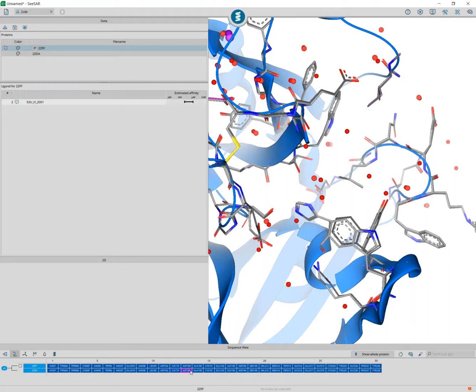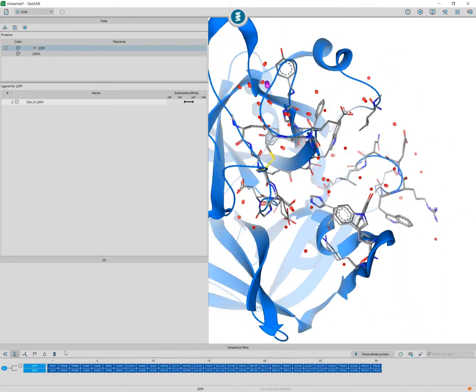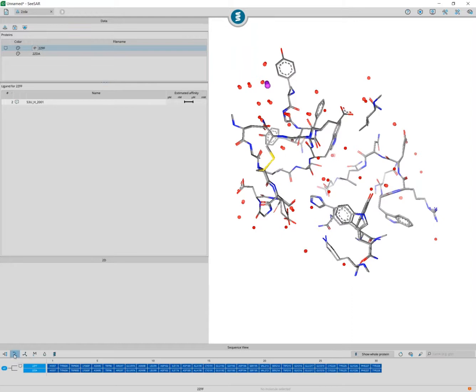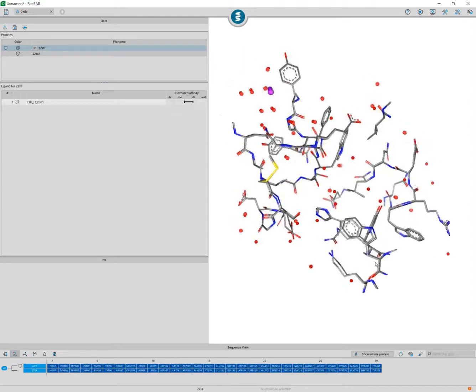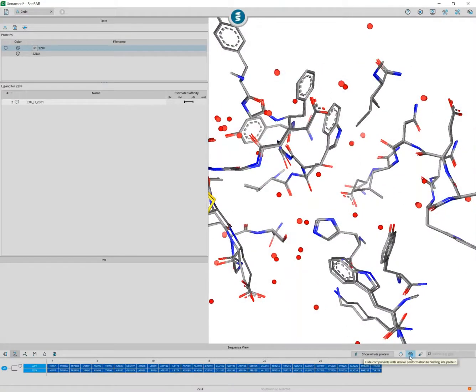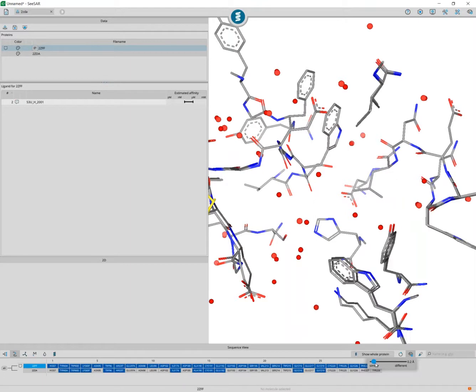You see that those sequences here are aligned as well, and you don't have any gaps. I'll switch off the secondary chain of the second protein as well. And if you have somewhat more dissimilar proteins like now, you might want to get a better overview of how they are similar and dissimilar. So you can use this little eye with a minus here and switch that slider over to similar and dissimilar, and SeeSAR will make disappear all the parts of the side chains that are more dissimilar. Sorry, how to explain this? SeeSAR will calculate the RMSD between two side chains at the same position and will make them invisible when their RMSD is below 2.0 angstrom, like in this case.